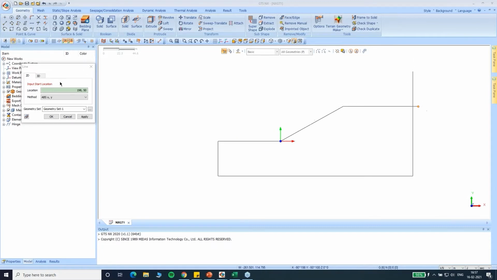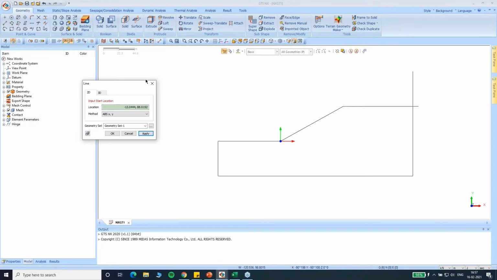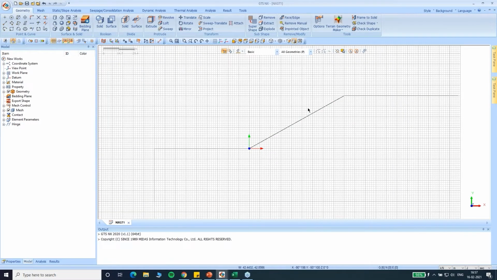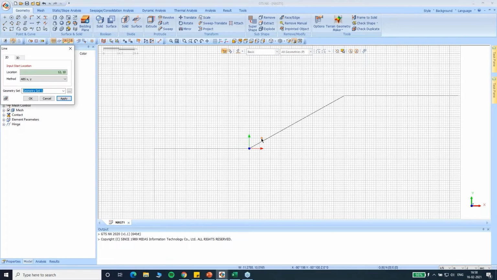So after this, what we're gonna do is we're gonna switch on the grid and we will try to draw the points or the lines from where we'll draw the anchors. So I mentioned that the vertical distance between the two nails will be 6 meters. So let's say I draw a line from here to here like this.